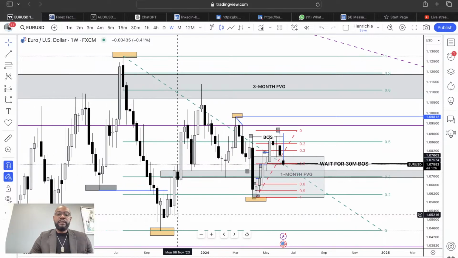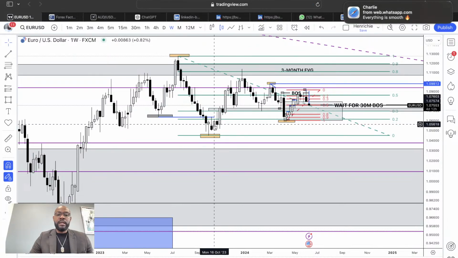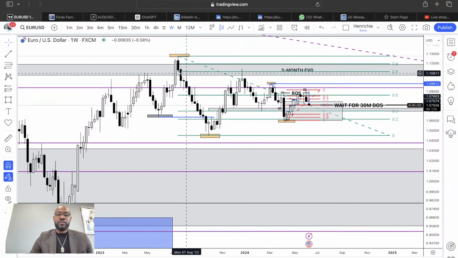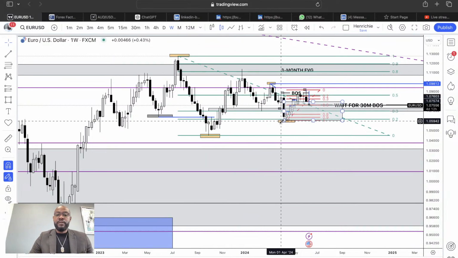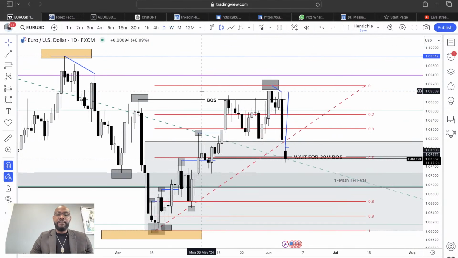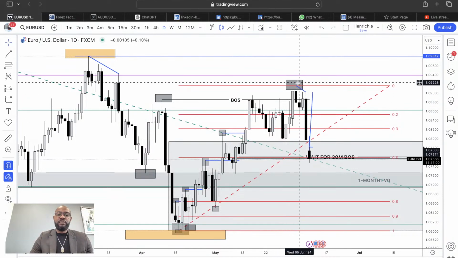Now, as you can see, the weekly time frame, we have this low, high, drop down, break of structure. And after this break of structure, we saw this impulse move to the upside, mitigated this inefficiency. So right here, I'm anticipating for a continuous move to the upside, irrespective of the fact that we saw this rejection of this key level. You can see that if we go to the daily time frame, we'll have a high, we'll have a low, and then price eventually broke structure right here.